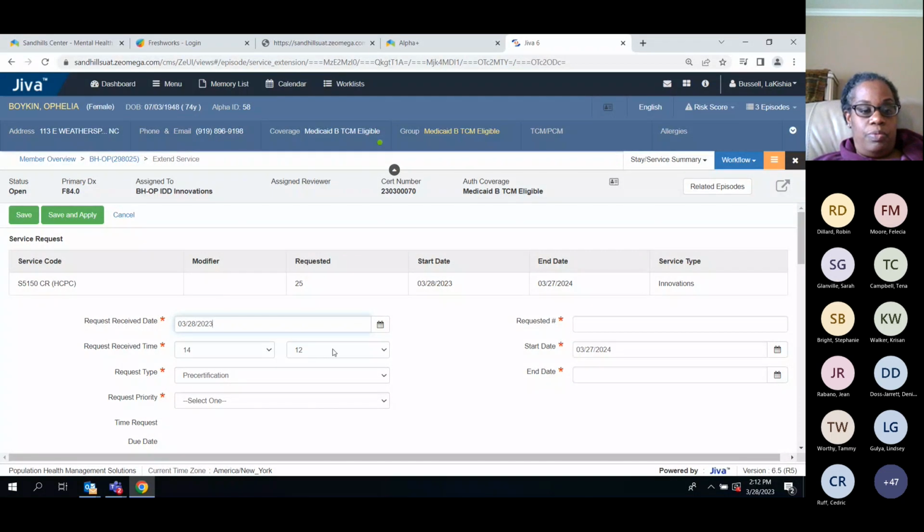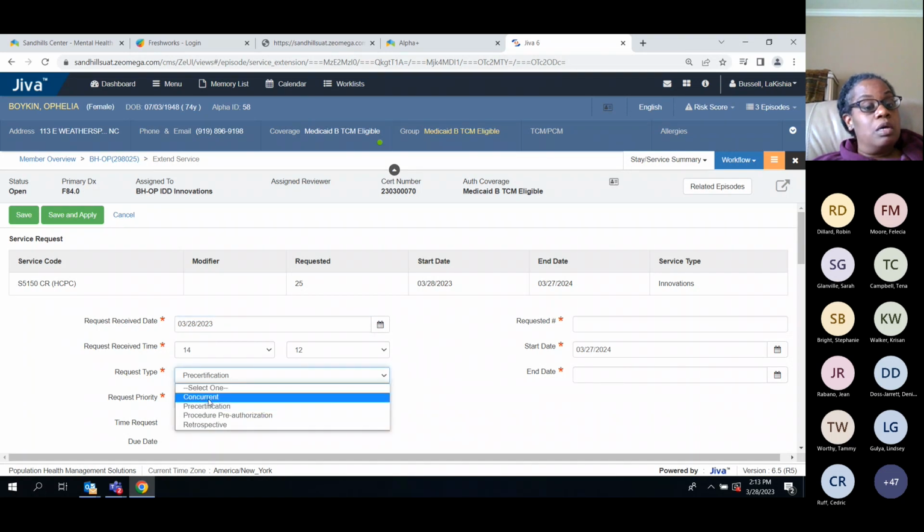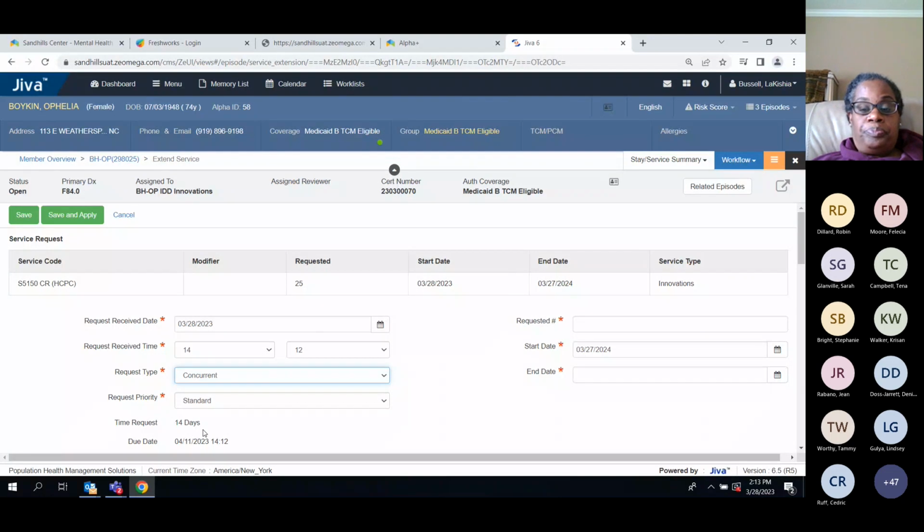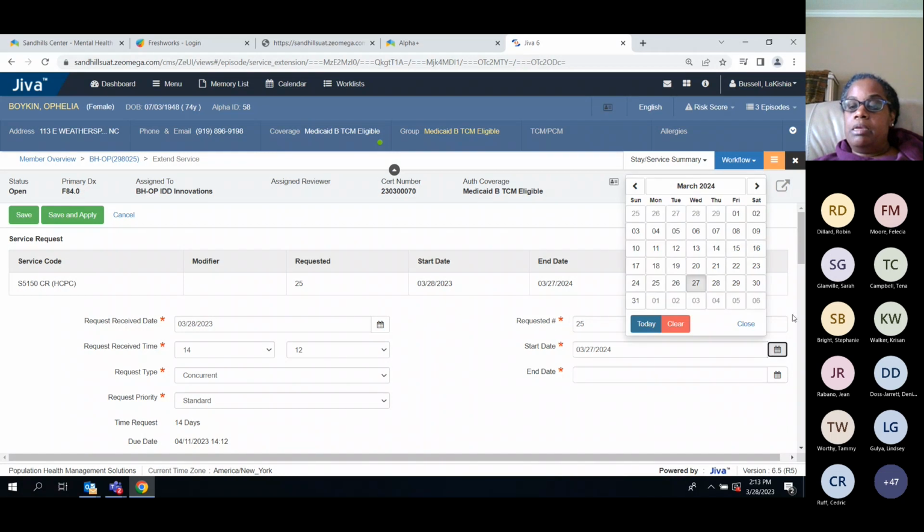Even though we received it, this is already date and time stamped. We're doing a concurrent, because it says continue on. That will automatically make it a standard 14 days. Then you add your units. This year they're going to get the same units, 25. For your start date, I'm going to do what Tammy told me to do, because it's a year later.